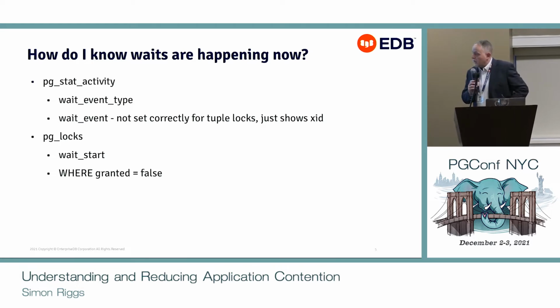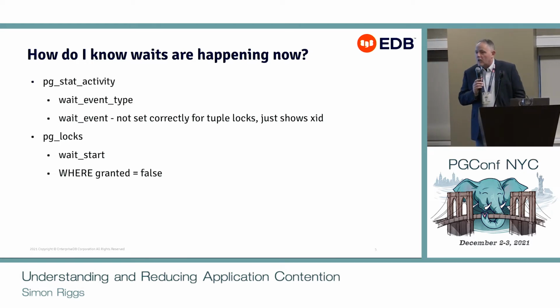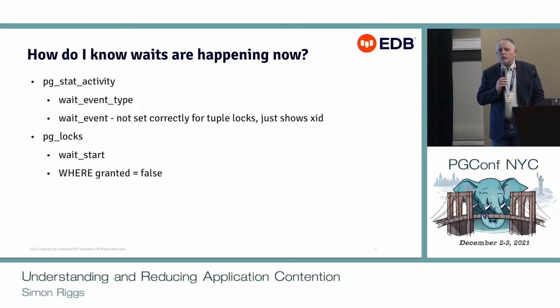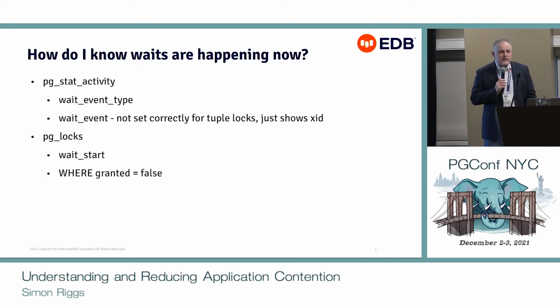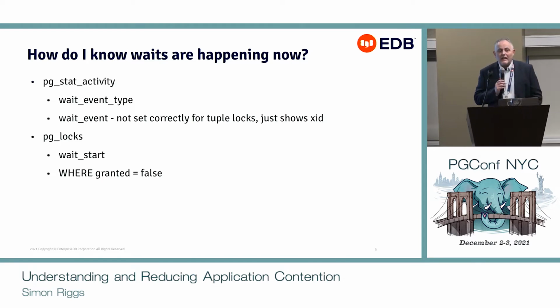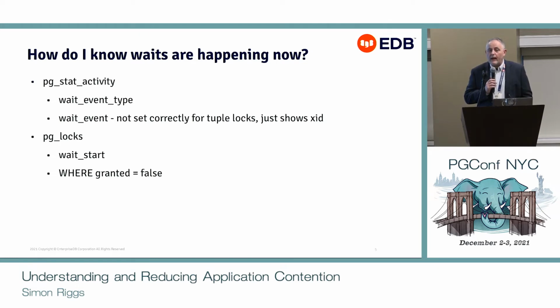So how do I know that waits are happening right now? Well, there's a virtual table called pg_stat_activity, and it's got a couple of columns in it, the wait_event_type and the wait_event, and that describes what an application is waiting on. Now, those are set momentarily, right? So if you get a lock wait of, say, 7 milliseconds, then you're going to have to be real quick to spot that in pg_stat_activity. But obviously, over the course of thousands of transactions and hours of time, you will see some kind of pattern in the wait events emerging. So you can't really see individual events, but that's okay.